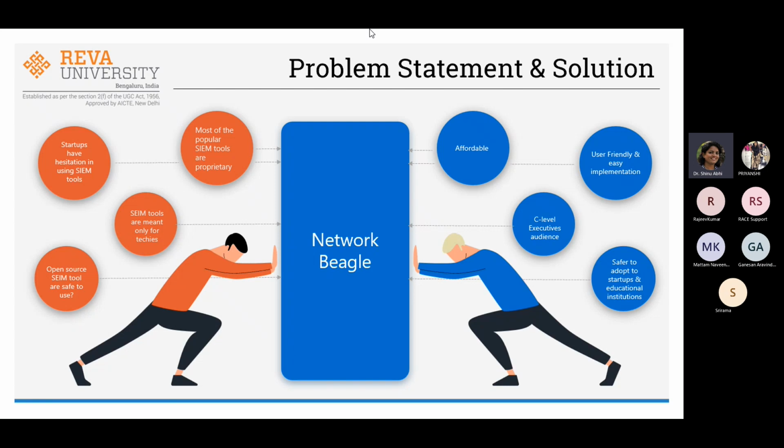How is it going to work? Yes, you'll bring that to the institute, like Reva is going to use it. Yeah, it's great. The second point is the audience I'm going to focus on, which is C-level executives. So far, SIEM tools have been focused only on technical people who can understand, analyze and act. This kind of solution is going to work across all stakeholders. The primary focus is on C-level executives, where they can access this kind of SIEM tool and grab the information. I'm focusing on institutions as well as on startup companies.